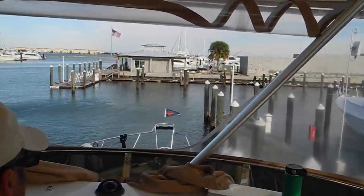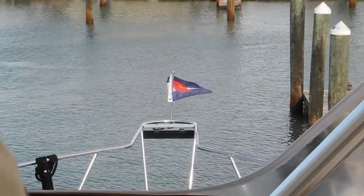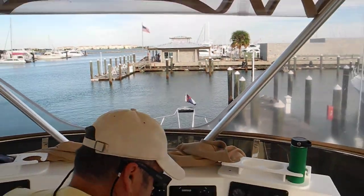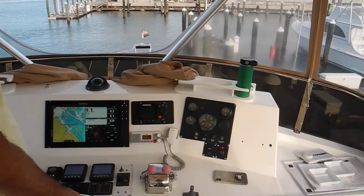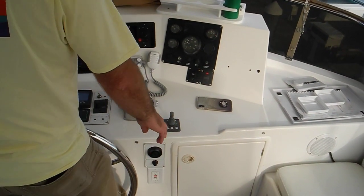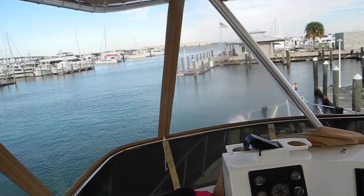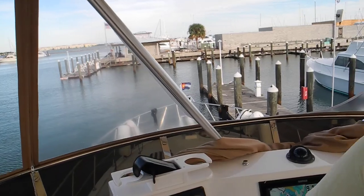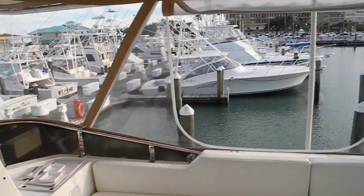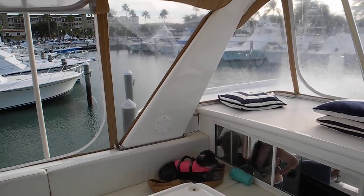So how are you going to get us off of the dock? I'm going to check these. No, we're not going to use the thruster. We'll leave it on in case we need it, but let's plan not using it. So I'm going to go port reverse. Oh, before you do that, what's the hold plan, not just the piece? Well, the hold plan is to tie up.